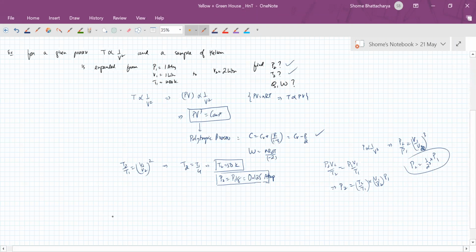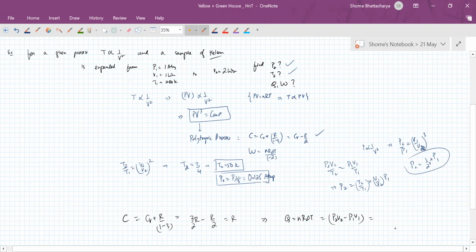Okay, so the molar specific heat capacity, as we saw earlier, is Cv plus R upon 1 minus 3 in this case. So helium, it's a monoatomic gas, so it's very simple, 3 by 2 R minus R by 2. So molar specific heat capacity is R. So Q is equal to nR delta T. So that is P2 V2 minus P1 V1.